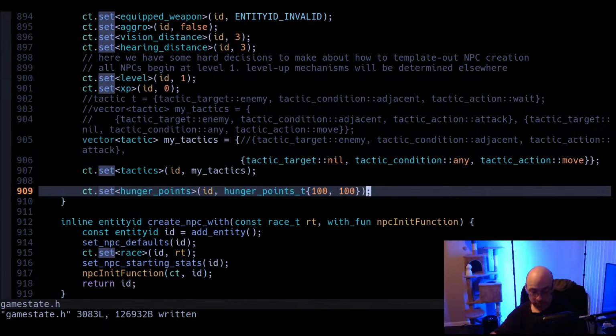All right. Now we actually have a hunger point set.